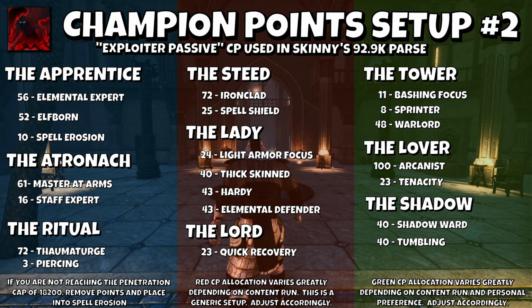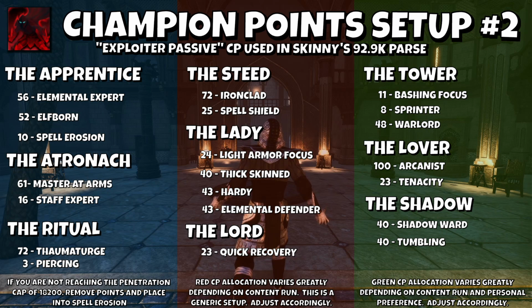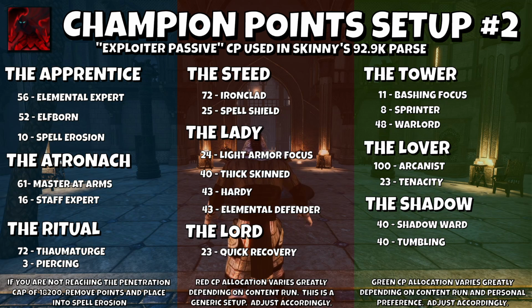This CP relies more on your target being set off balance on cooldown and uses the Exploiter passive in CP, which gives you 10% more damage against off balance enemies. So definitely feel free to just use whichever one works best for you and your group.